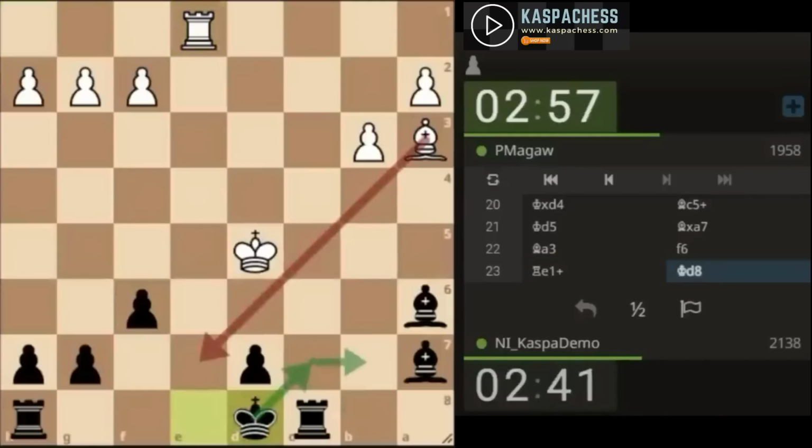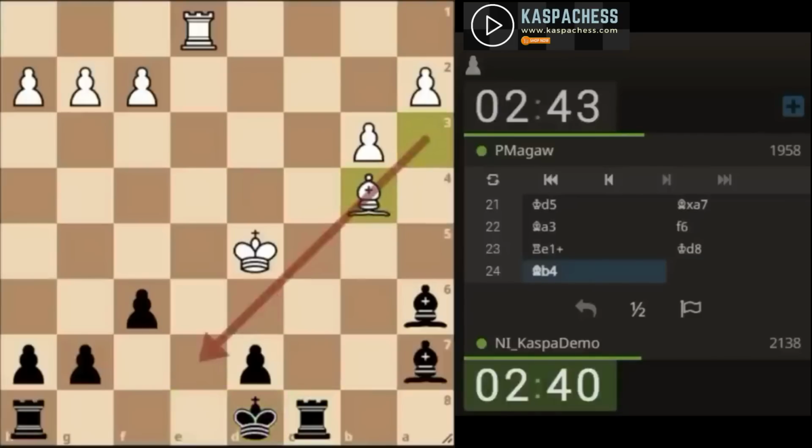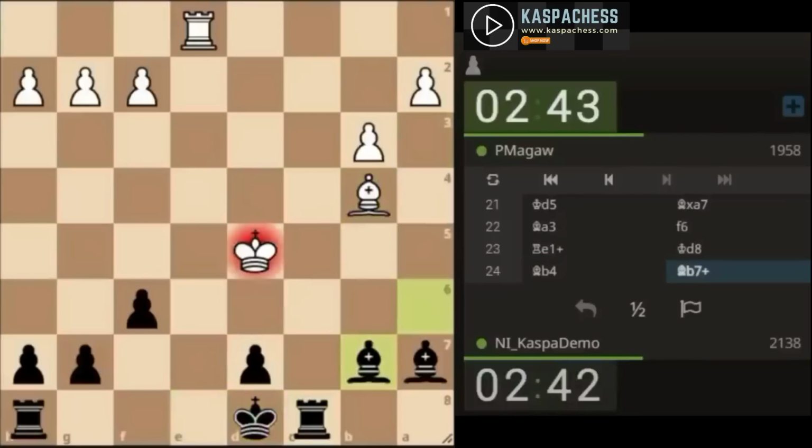If bishop e7 check, I have king c7 and king b7 maybe. Oh, king b8, not king b7. Yeah. If bishop e7 check, I have king c7 and king b8. Anyways, check. Bishop b7 check. I think that'll be checkmate after king d6 and bishop b8 checkmate, okay? Because all these highlighted squares in red are covered by my pieces, so bishop b8 will be checkmate.